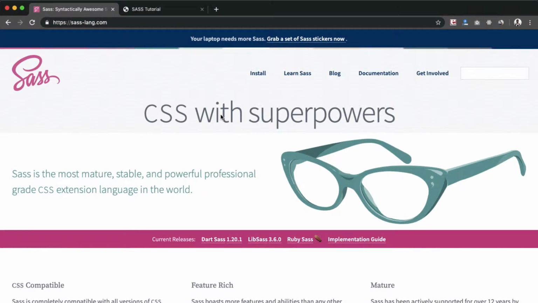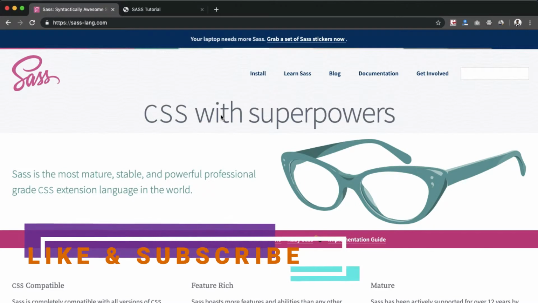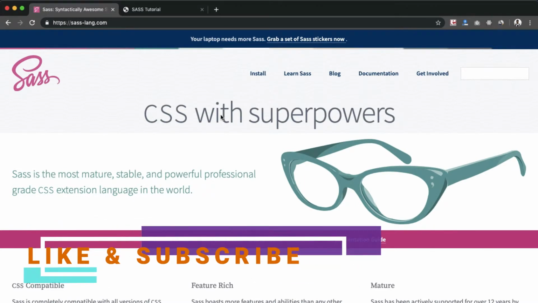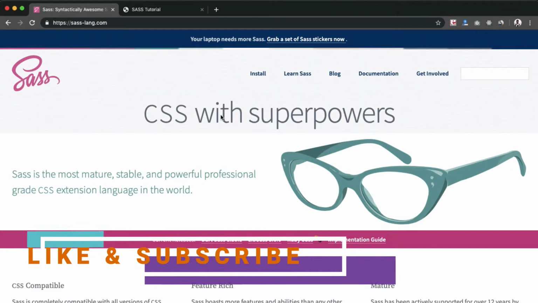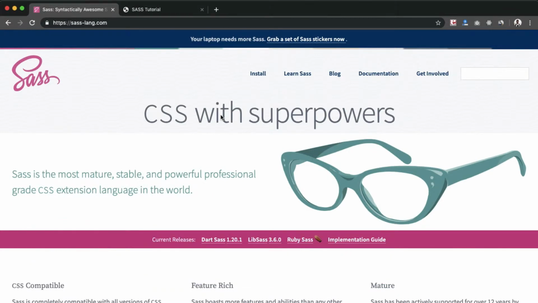In the previous tutorial I have already shown you how you can install SASS and how to compile the code to CSS files, and how you can use variables, nested codes and partials over there. If you haven't already seen that video, I would recommend you first go ahead and see that video and then come and see this video, because in this tutorial I'm going to show you some more advanced features of SASS. I have linked the tutorial in the description below, or you can get access to it from the eye icon in the right hand top corner right now.